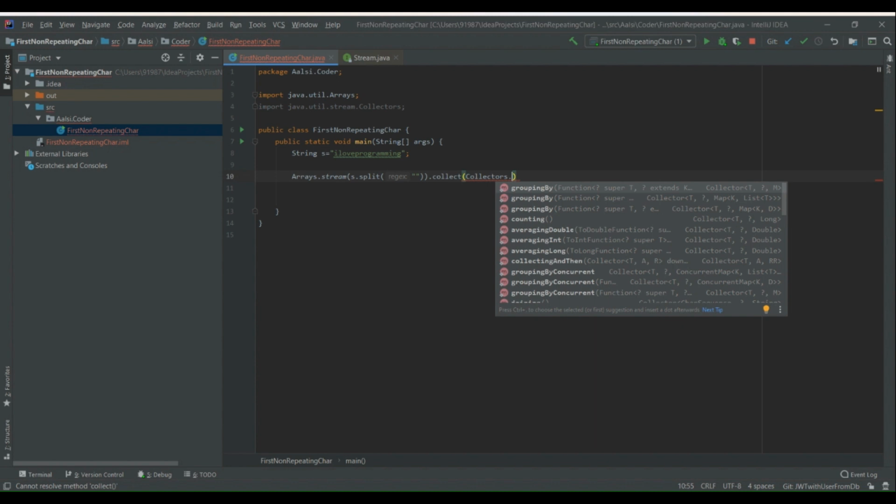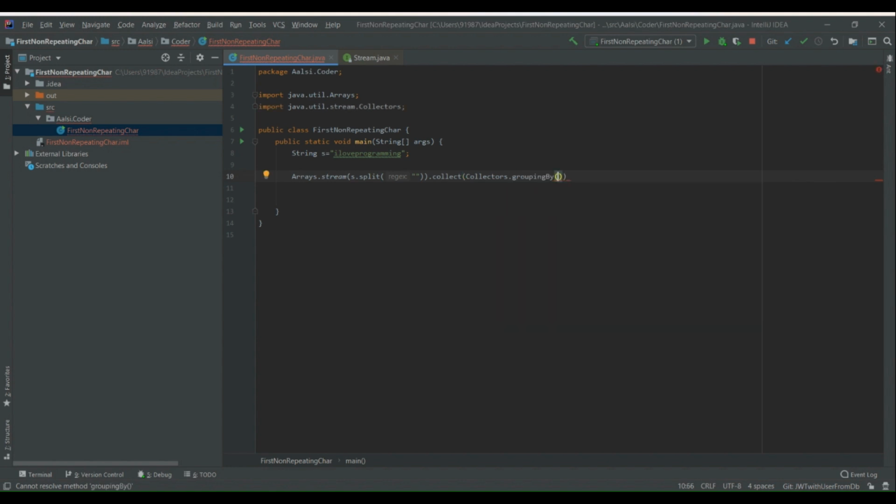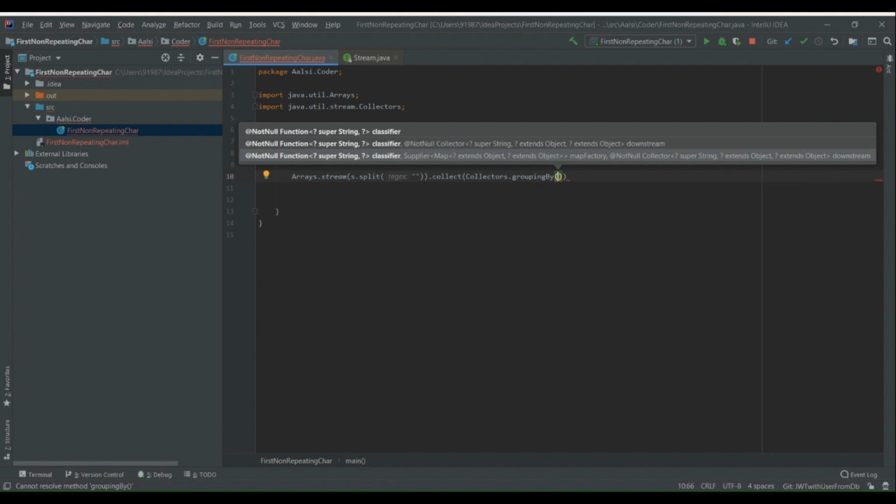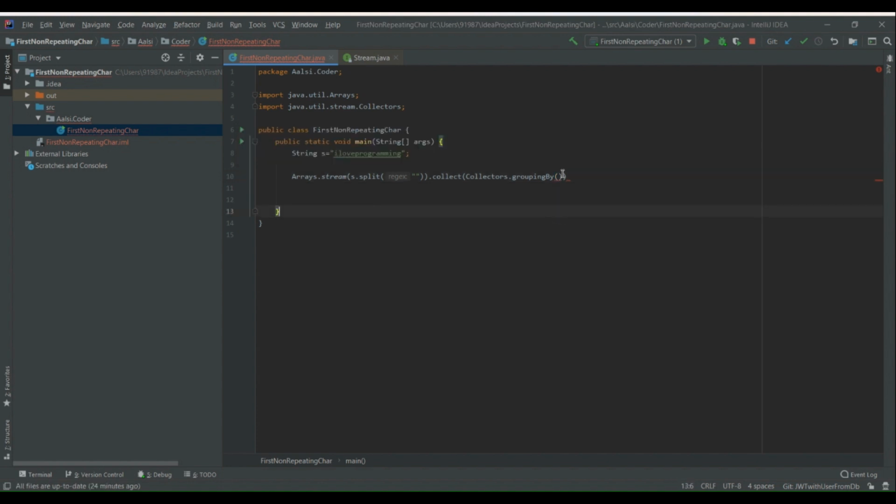Because say I want to see how many times I is coming, how many times L is coming. So I'll group the characters. And how will I group it? I'll group it on the basis of the individual characters, right? For say how many times I is coming, how many times A is coming, how many times L is coming.